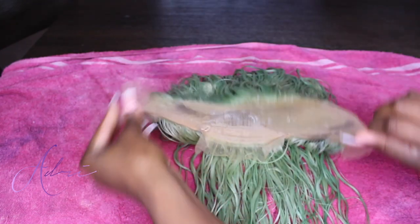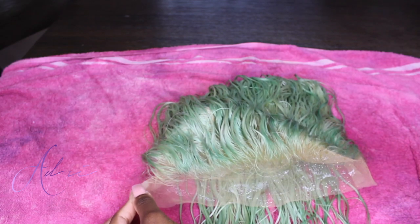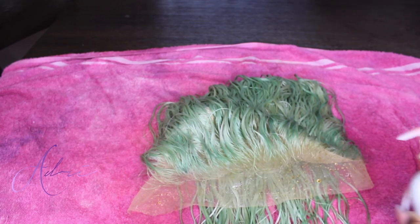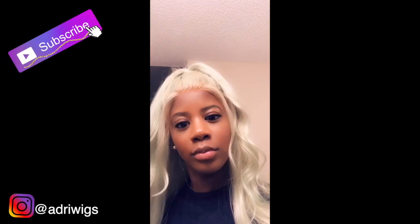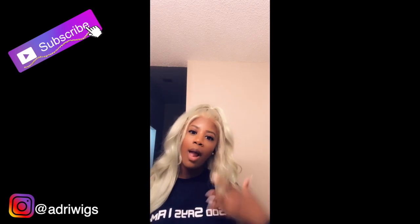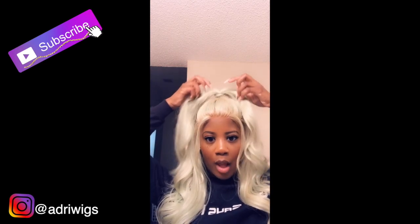I did not record how I styled this wig. I actually made this on Mother's Day, the morning of Mother's Day, and I had a brunch date with my mom and my sisters. So I was kind of in a rush, so I did not record how I styled it. However, I included styling pictures in the front, and I will have a styling video after. You can achieve so many styles with this hair, with wigs altogether. This is a cute style I did after Mother's Day, the middle part picture. This was a style like 2 weeks later, and it was just really, really fun.